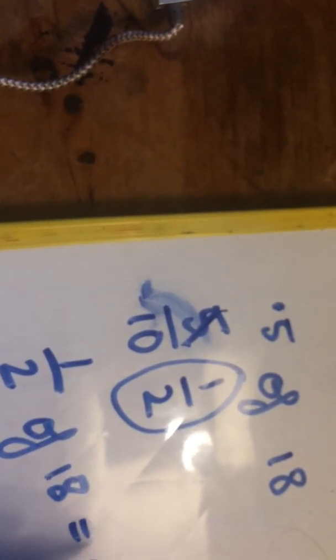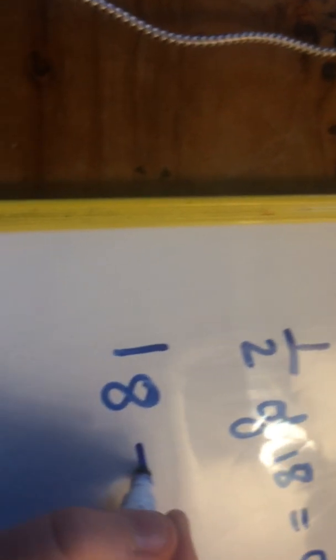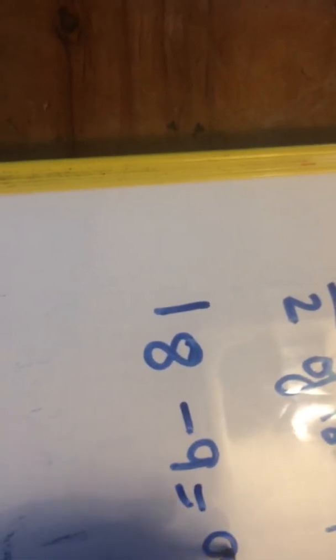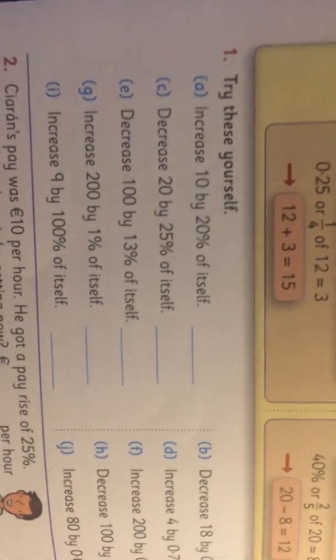So that's our fraction. So we want to find half of 18 first of all. We know the answer to that. Half of 18 is 9. Okay, so now what we want to do though is a decrease or increase. It's to decrease 18. So we take 18, we take away 9, and that's actually our answer. Our answer is 9. Okay, work away on that one, guys.